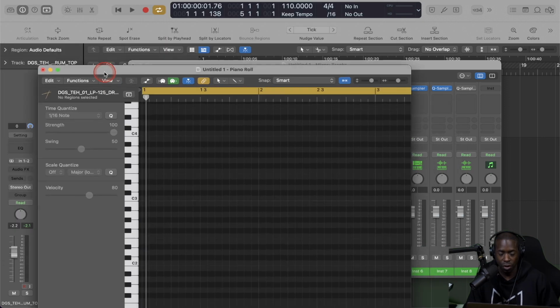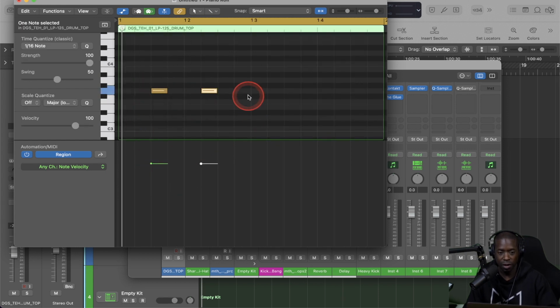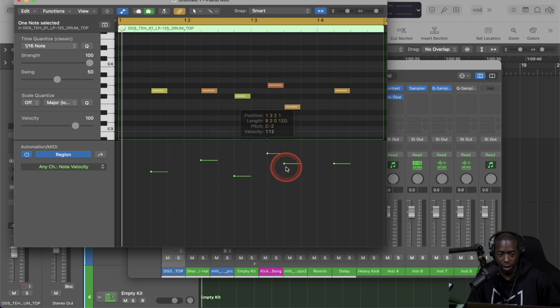You could also create automation within the piano roll. Here you just click on this Show Hide Automation button here, and this is where you can basically add your velocities for different notes here. As you can see, I'm just placing some notes so you can see what it does. You can adjust the velocities here. Just click and drag these nodes up or down, and now you have your velocity adjusted for whatever that sound would be.